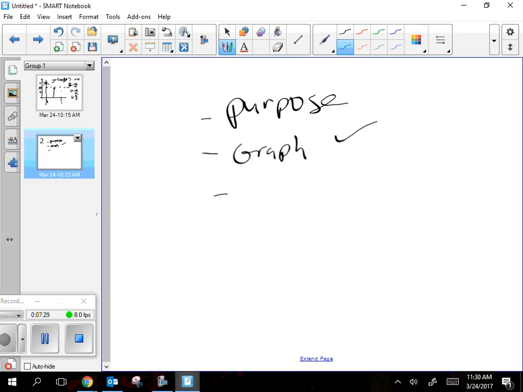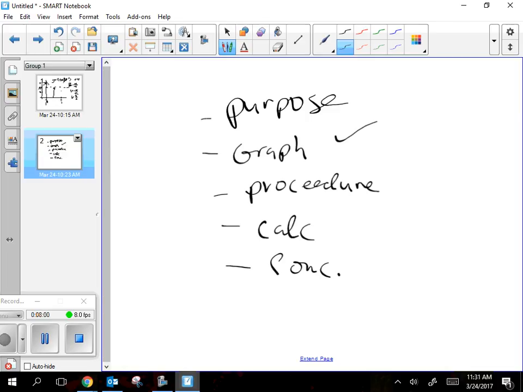Next up is your procedure, where you're going to explain how, act like I'm a 4-year-old. Well, they wouldn't understand it anyway. Act like I was 2 years younger than you, and you're explaining how, in your procedures, you were able to write this equation. And then your calculation section is where you actually show me the grinding out of the equation, how you got your B term, and how you got your A term, and all that stuff. And then at the end, you want your conclusion and reflections. I always want 3 reflections.